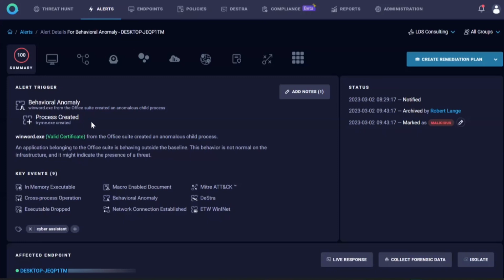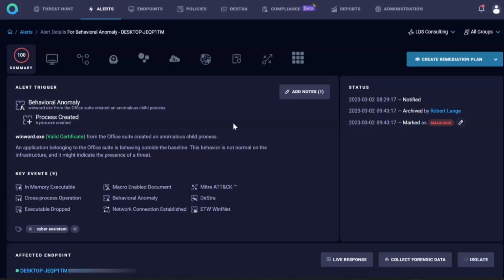At the end, the scope is to execute a binary, to execute a process. So what happens there is that the detection is based exactly on this. It's based on the fact that Winword is spawning an additional process.